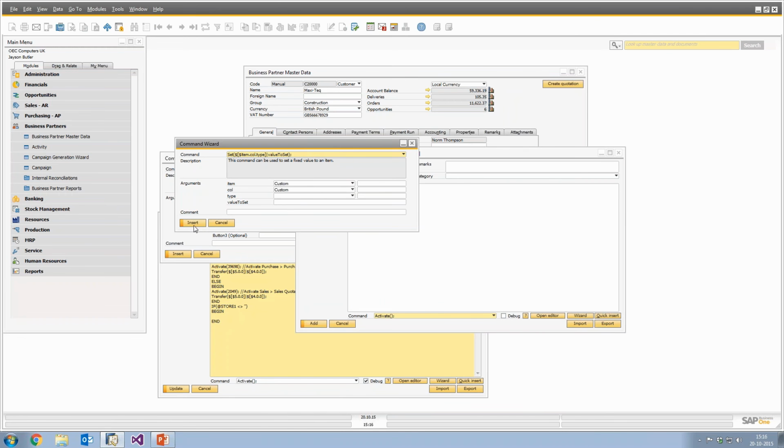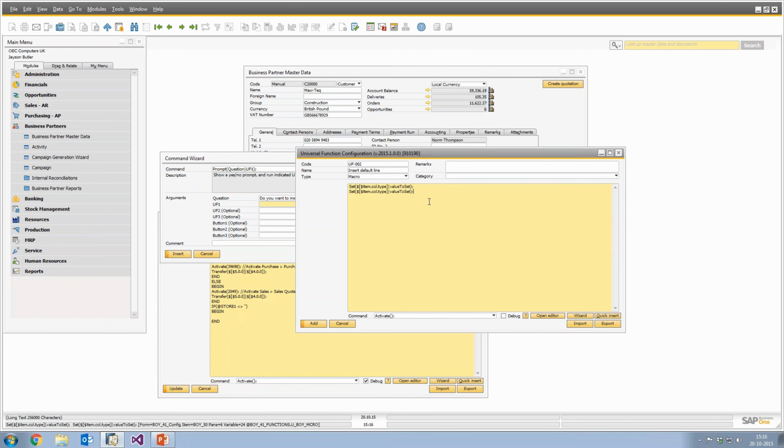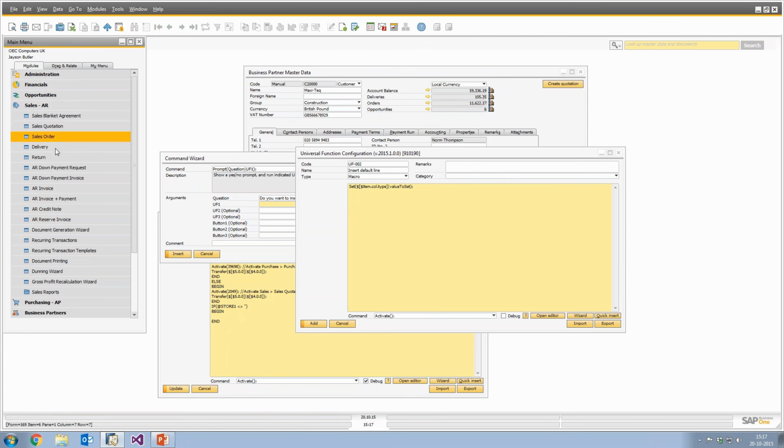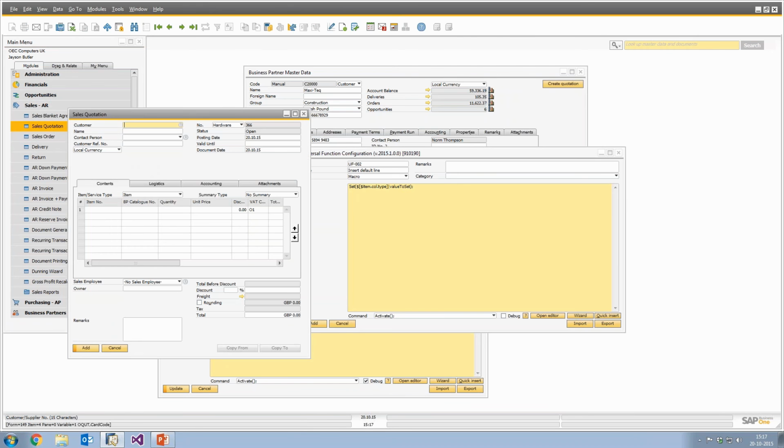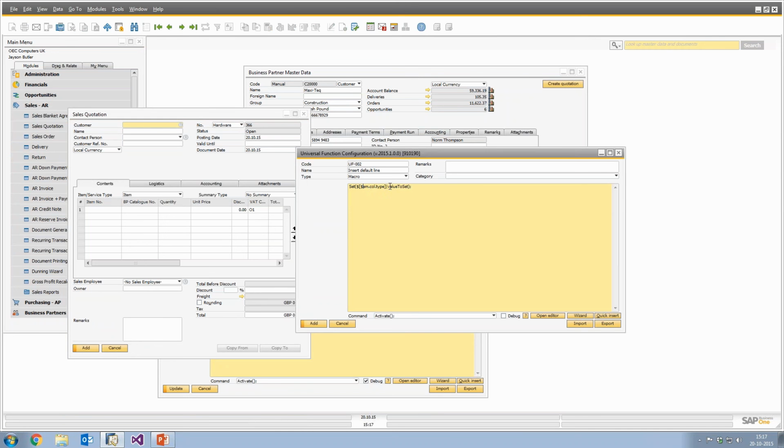So if we just try to insert it here, just go with 1. Then we want to insert it into the matrix on the sales quotation. So we want to insert it into the item number column here. And you can see that the matrix is 38 and the column is 1. So we are going to write 38 here and 1, as this is the column. And then we're just going to insert a string, just say a 0. And the value we are going to set is going to be what's in our store 1.